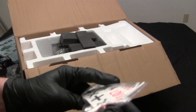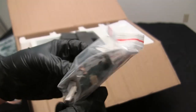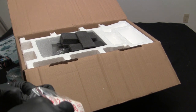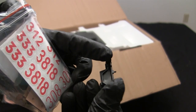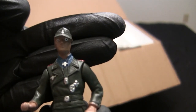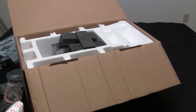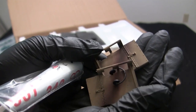And finally, on the bottom it gives you some sticker type markings, which I never utilize. And there's also a tank commander inside the bag. Oh, we also have here a metal jack, or I should say a plastic jack. Here goes the tank commander with the typical Taigen googly eyes, like he just saw something, maybe a Joseph Stalin II or an M26 Pershing. There's his headset, but also we have here some rear muff flaps.